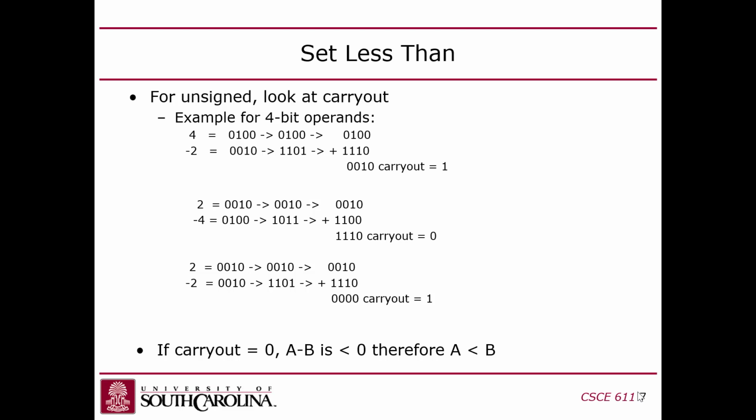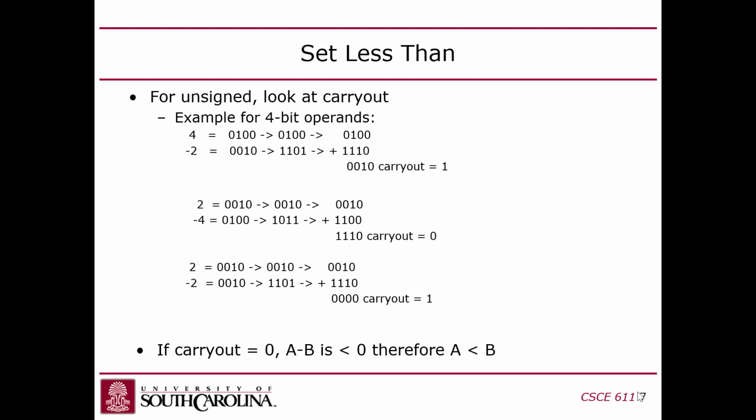Well, say you've got 4 and 2. Now they'd both be positive numbers, 4 and 2. They get subtracted internally. This is a 4-bit example. 4 would be 0, 1, 0, 0, and I would take 2, and in order to subtract it, I take the 2's complement of 2 and add. And if you do that, you get 2, right?